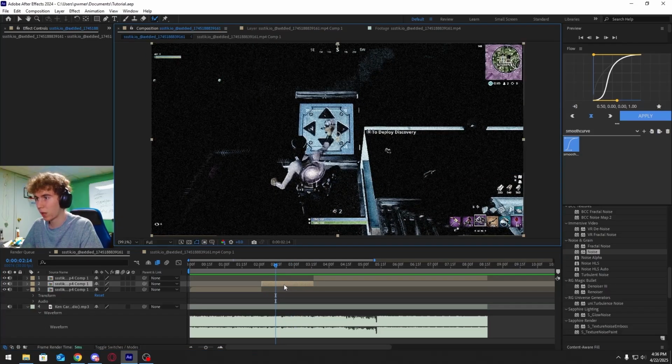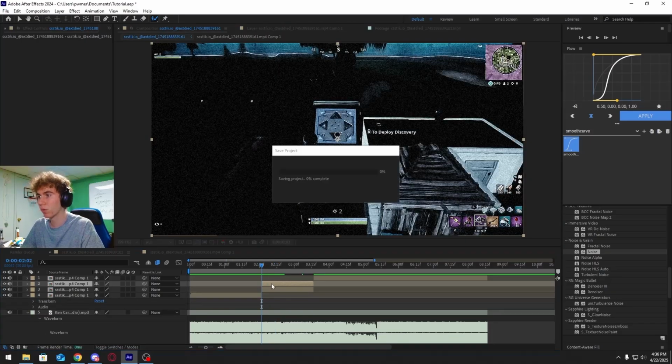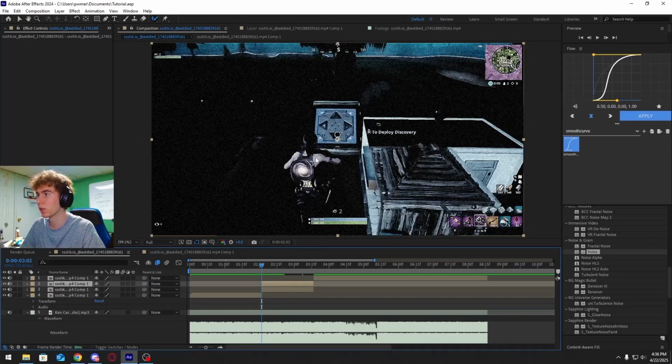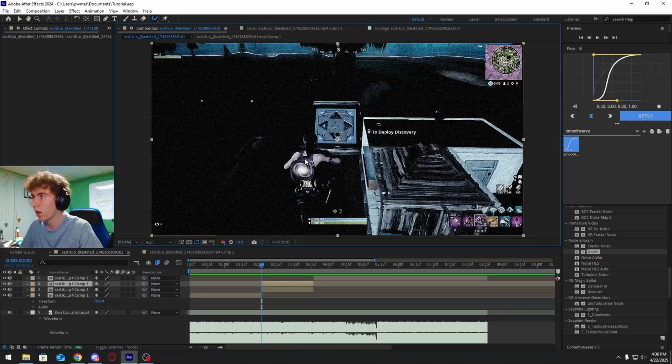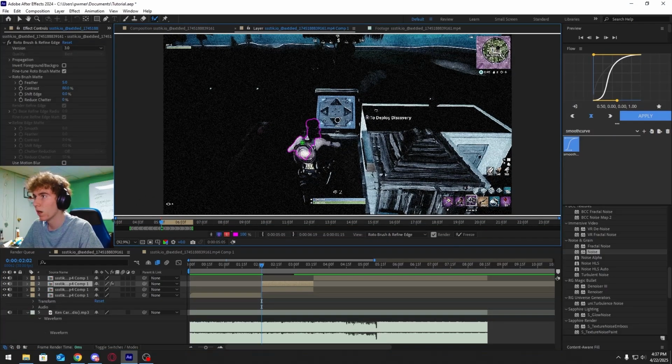And then from this composition, what I'm going to do is copy and paste this here. And then I'm going to start rotoscoping around the player. So what this does is isolates the layer of video with the player from the background video. So right here, as you can see, I'm going to double click this, and now we're ready to rotoscope this. So I'm going to highlight my character here, and for the sake of this being an example, I'm not going to make this perfect because it does take a little bit to get it perfect.